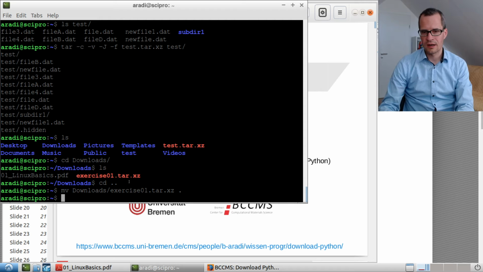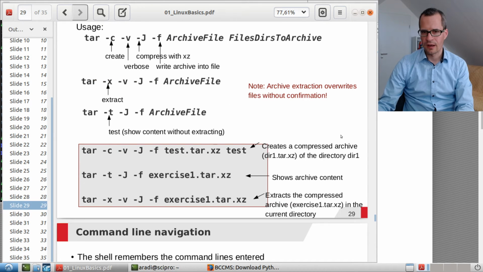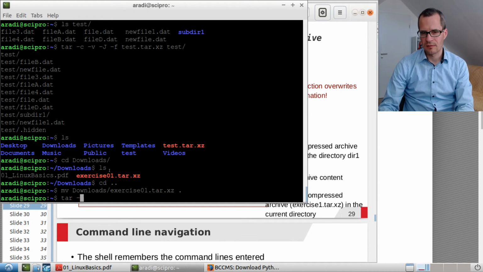And then let's investigate what is the content. If you go back here to the slide with tar, you see that with the option -t, you can investigate the content. So if you say tar -t, and then you have to say that it was xz compressed, -j, and then -f, the file exercise01.tar.xz.